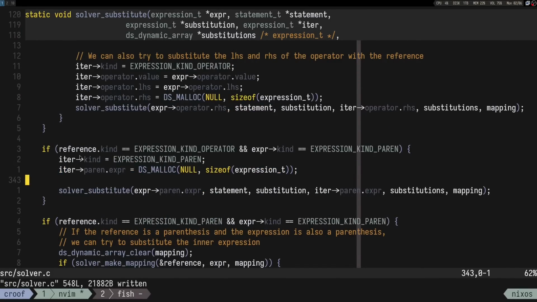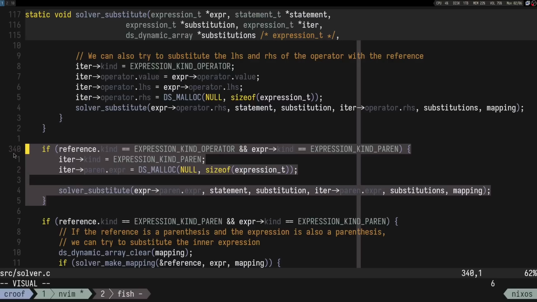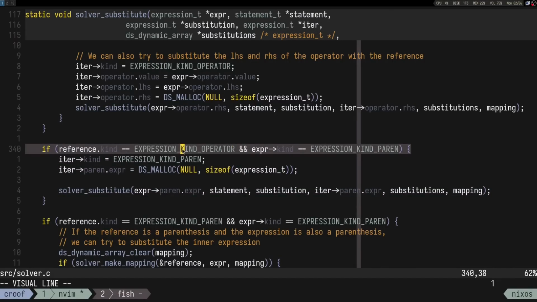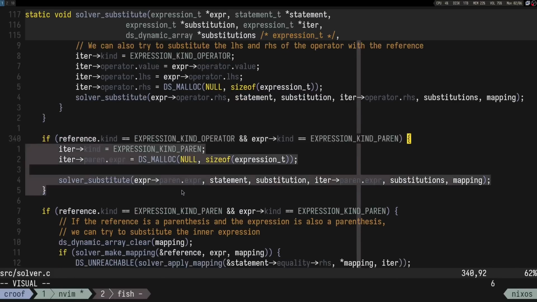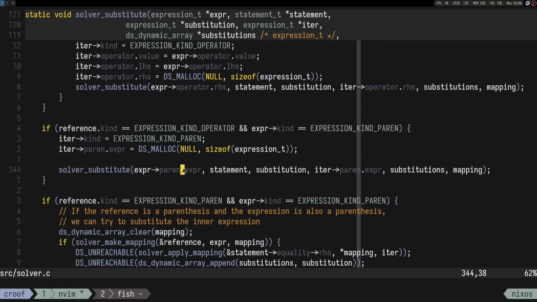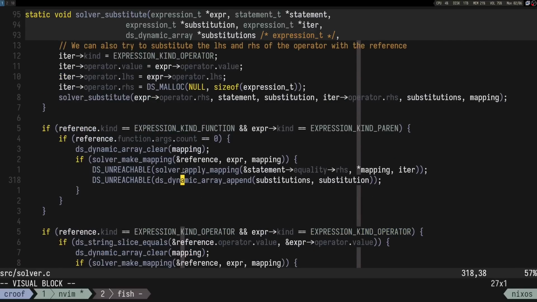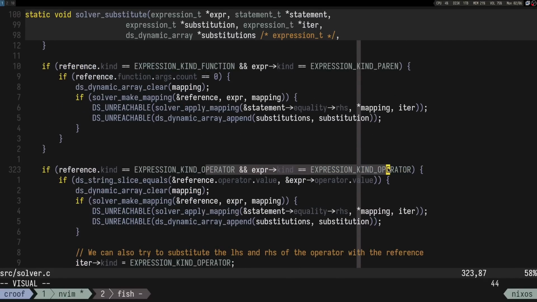But for instance here, if I have an operator and parentheses, I should just try to substitute inside of the parentheses. That's it. It makes complete sense. Then what happens next is that I have operator and operator.